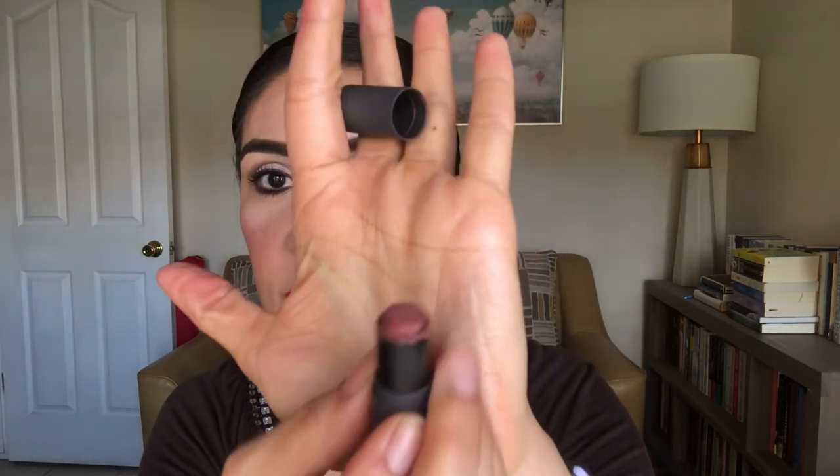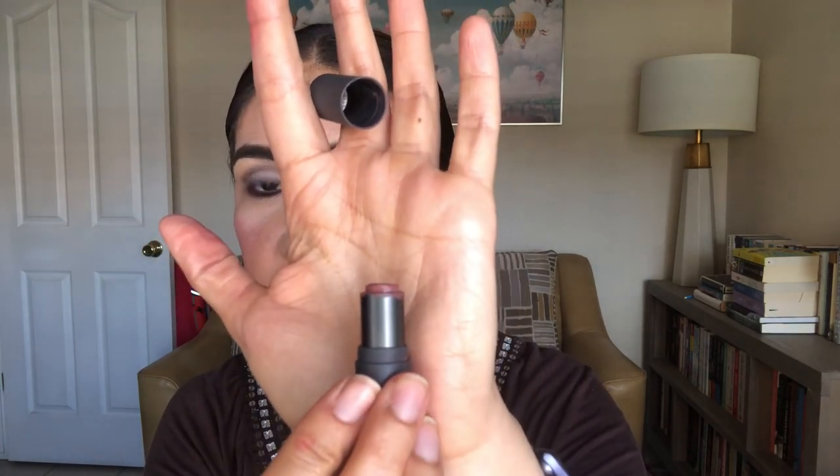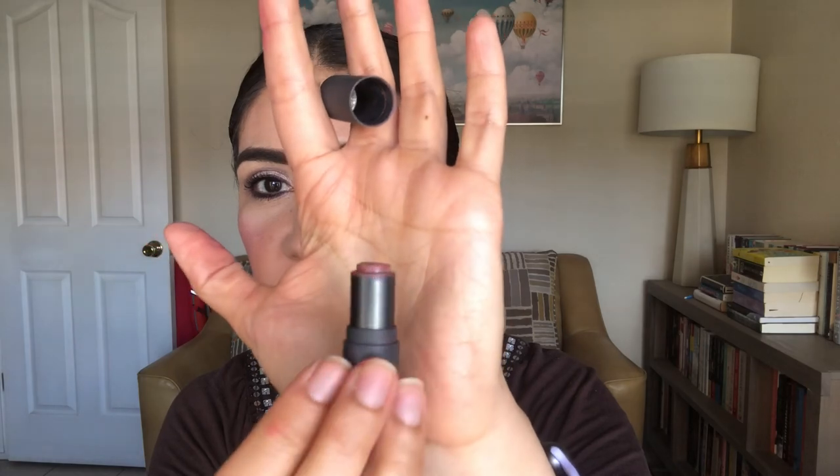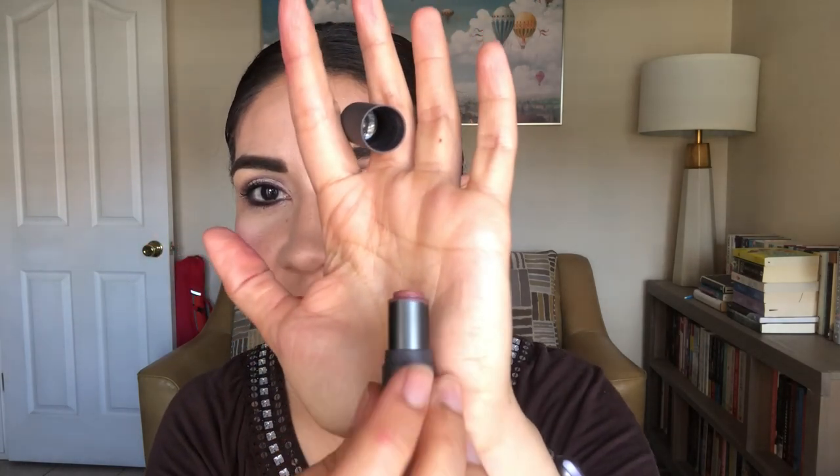I also finished a third lipstick — a regular lipstick. It's a mini lipstick from Bite Beauty in the color Brioche. It's just a little nubbin now, but it was very easy for me to use. I think I added it to a project pan. I'm all done with it and I'm glad I got this one out of my collection.